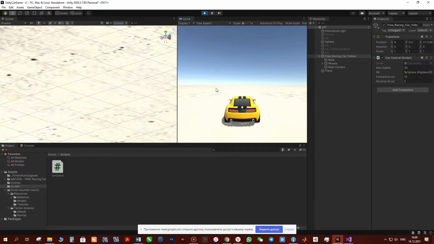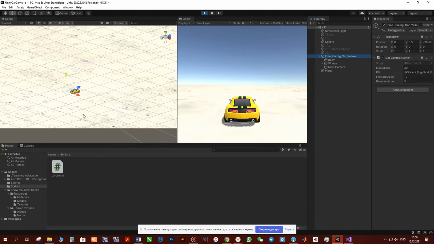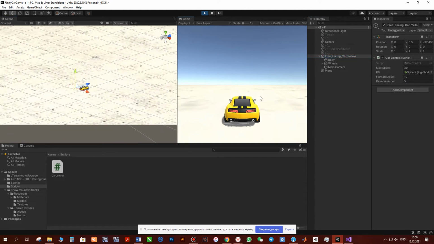So now I can move forward and I can move backwards as well. Forward and backward, and I release my button and the car goes by inertia really far.